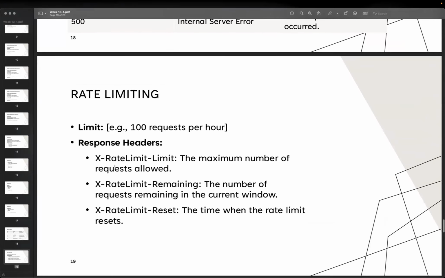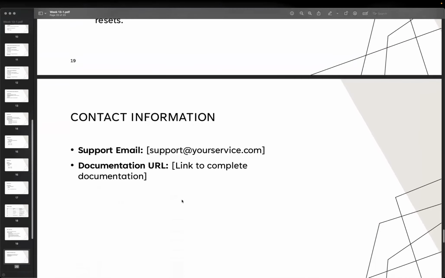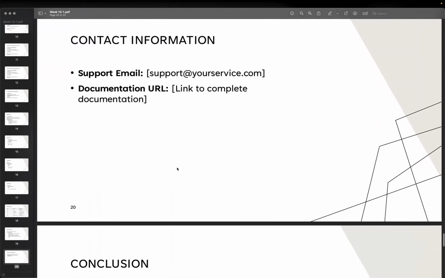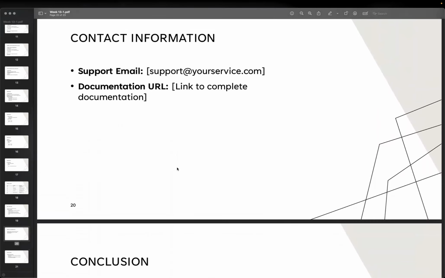And you can also give the rate limiting, say how many requests per hour, and you can set this in the response header. If you remember, we can add it to our hapi.js. So what's the limit, the maximum number of requests allowed, the rate limit, or the remaining requests in the current window. Also we can set the reset, the time when the rate limit resets. We can define all these values. And of course you can give some support email, like who you should contact, or the document URL right here.